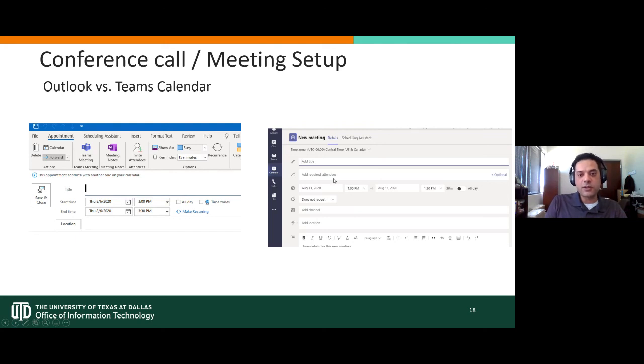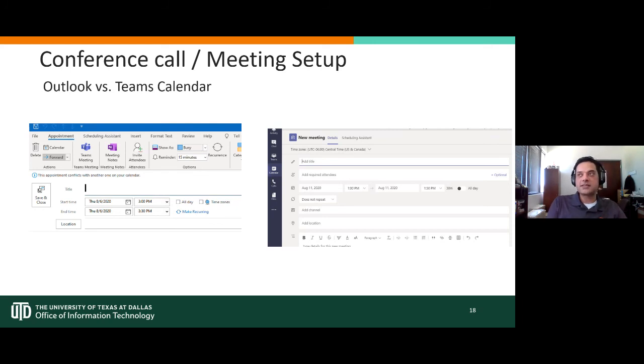Alternatively, here's the difference. You can do the same thing in the Teams app. What this allows you to do is gives you additional functionality of, let's say you want to just have a meeting with a channel within a team that you've created, then you have that option of adding that channel. That's why this one is a little bit more powerful in that sense. But if you set up a meeting using the calendar feature on Teams, it will always, by default, you can't change it, include Teams meeting information. So let's say you really meant for that to be an in-person meeting. If you schedule it from your calendar in Teams, it will always have a Teams live join information on there. So it might confuse your users. So be careful not to do that. And these calendars are synced, so what you see on the Teams side is what you're going to see on the Outlook side.